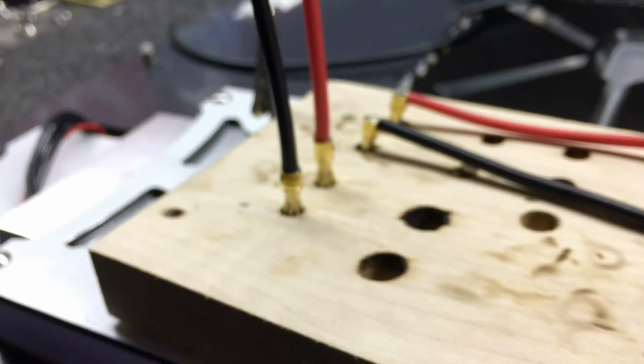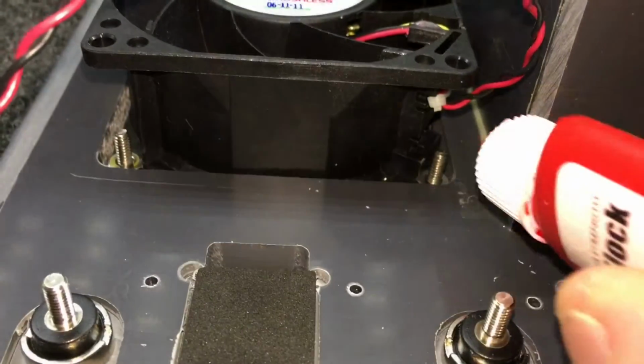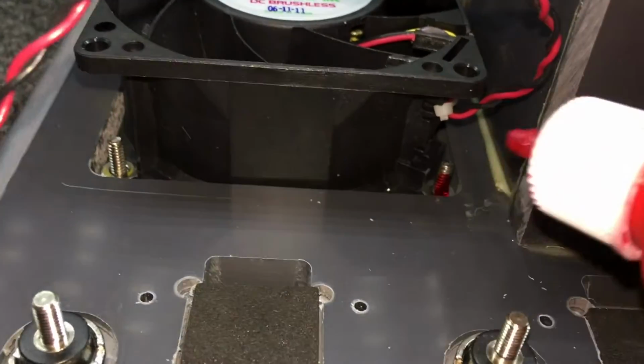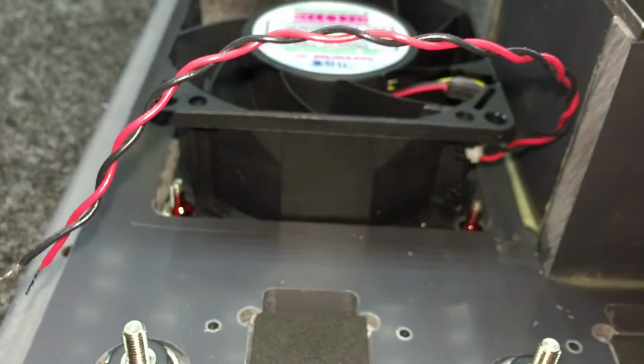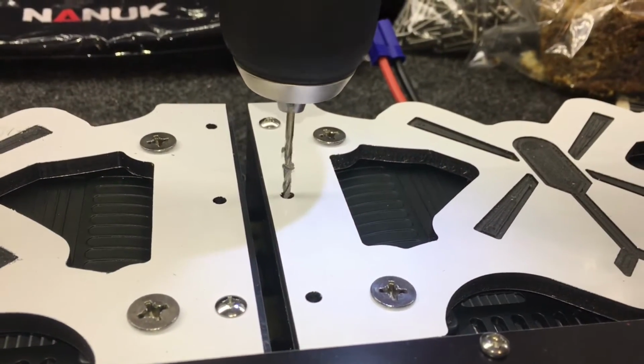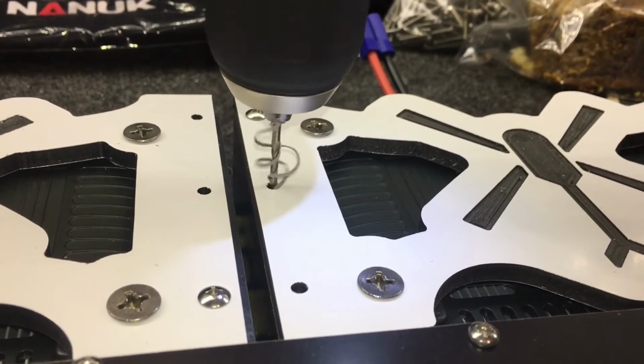And now we're going to go ahead and make some of our connections. These are all custom. And on our cases, we also red Loctite anything that does not have a lock nut on it. Yes, it's a little bit of a pain in the butt for the customer if they ever have to remove it, but we do not want it coming apart in shipping or when it's traveling around the world.